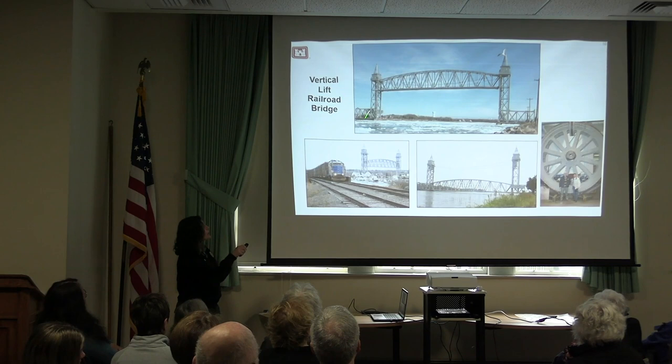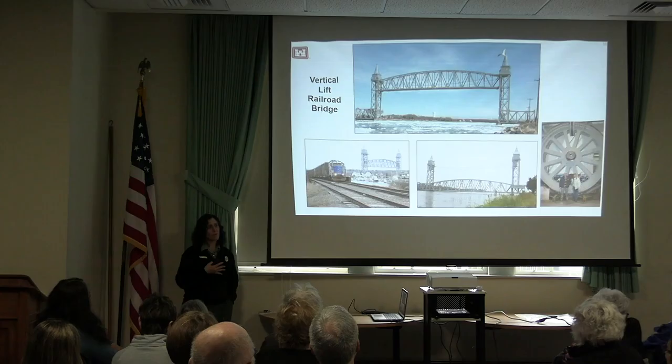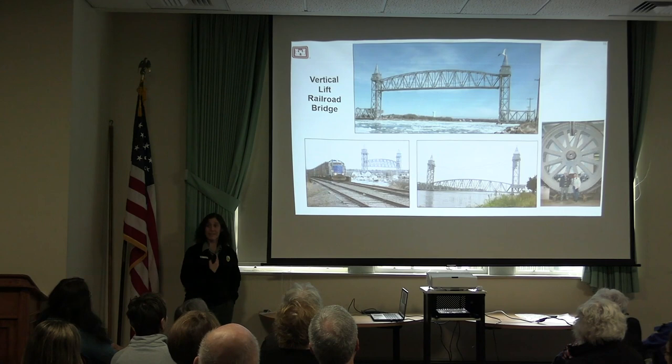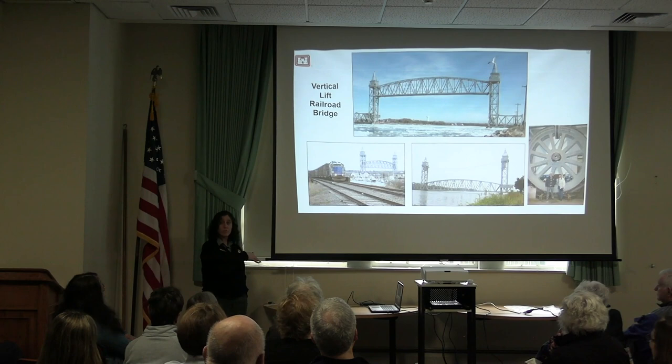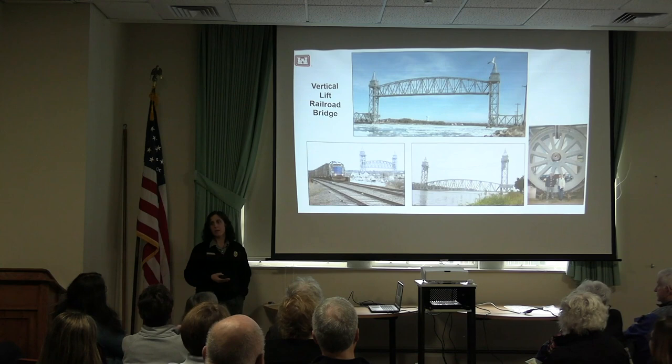Has everyone seen this bridge move? Yeah, just about. Okay. So it moves about 1,100 times a year. If you want to bring someone to see it move, in the wintertime it's hard to give you an exact date, because the trash trains don't give us a set time. They just say, oh, we'll be there sometime in the next 4 hours. But the passenger trains, when they're operating, say Memorial Day to Labor Day, if you look on their websites for the Cape Flyer or the Cape Train and get their times, then that's your best bet, if you want to bring someone down to see it operate.